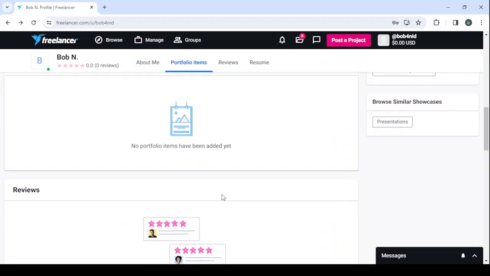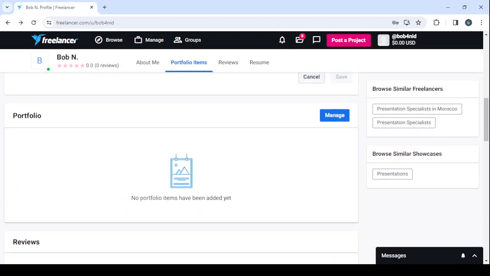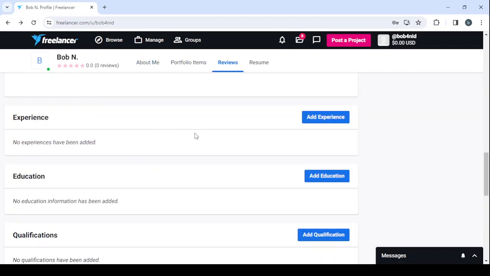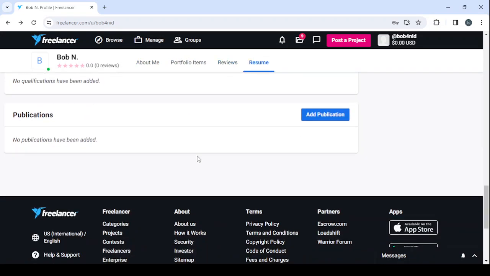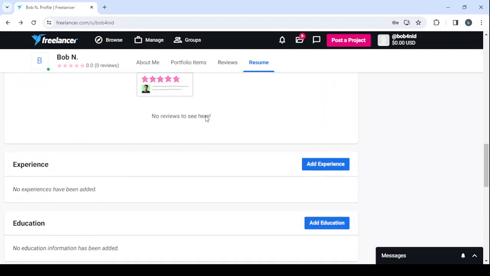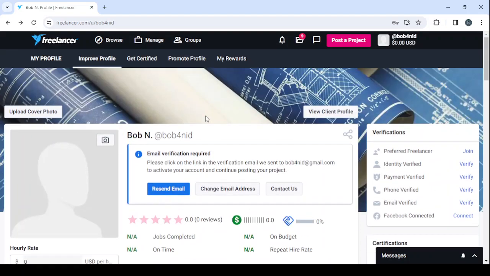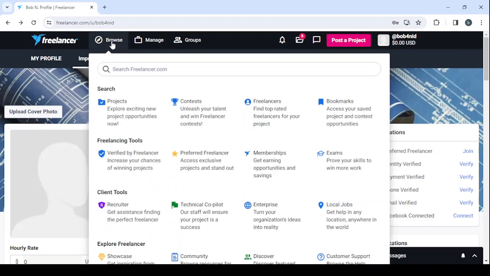Then you proceed to enter your portfolio. After that, you can add your experience, education, qualifications, and publications as well. All of those things will help you get more trust and credibility. After you're done making all of these adjustments to your profile, it's time to make some money.